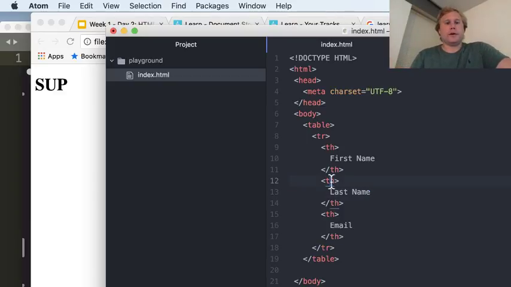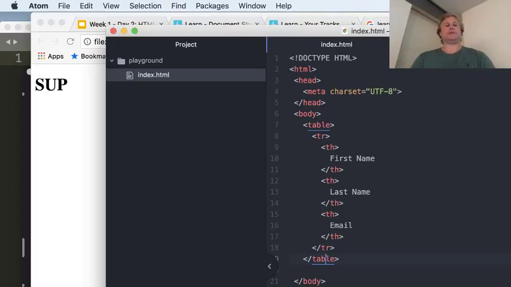If you click on any of these, you see how it highlights in blue the closing tag? So you can see these two tags are related to each other. This tag closes this tag. Same thing here. Or if I go to table, you see it highlights table. So you can more easily find how things are opening and closing. It becomes particularly relevant when we get to JavaScript. But all right, so we have a table.